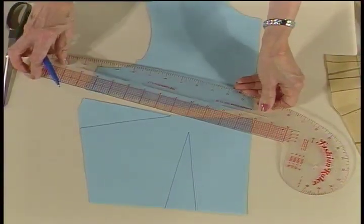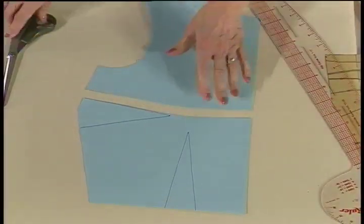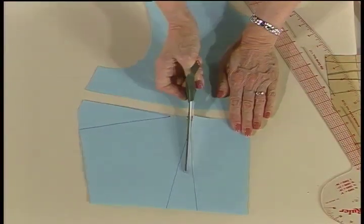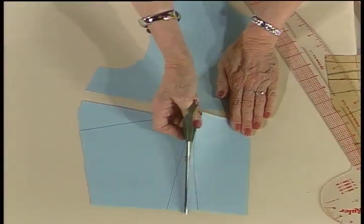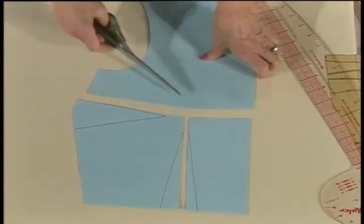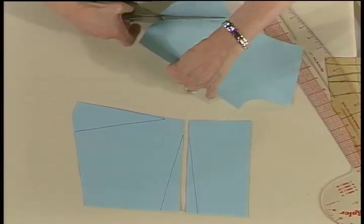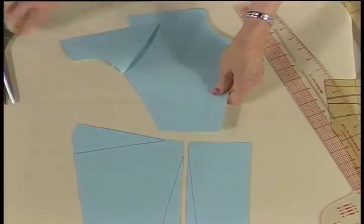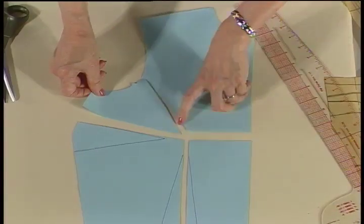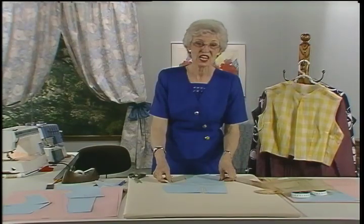What I'd do with that dart is make it all the way from here up to this point where I cut down to the point as it is now, and just make a deeper dart here so that it would fit better. At the same time, you're going to have to add this extra width or length — you'd also have to add extra width. I can do that by just moving this apart and adding half the amount of width here. I would probably then cut it right here at the apex, and either cut it out to the arm's eye or cut it all the way up to the shoulder point, whichever you'd prefer. This would also have to be opened up a little bit so that you add the extra width here.